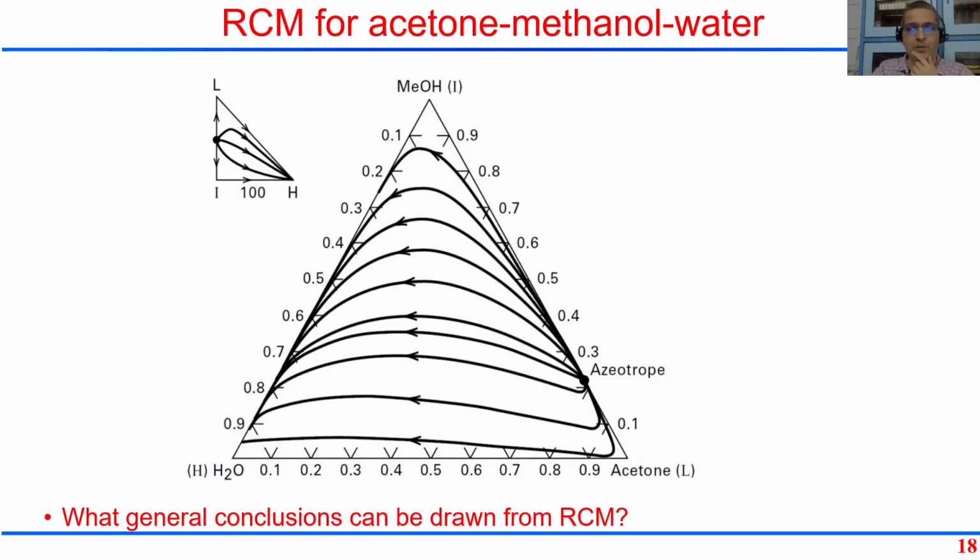Let me just show you one more case. So this is the actual diagram generated for many starting points. What we are going to do is take different compositions around this azeotropic point, and then these are the different residue curve maps we would show. This is how you would get it. If you actually do, you see this goes towards the acetone and then towards the water, because it is going to follow around the side.